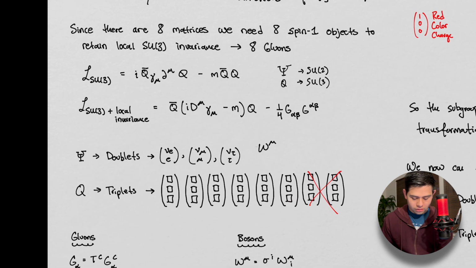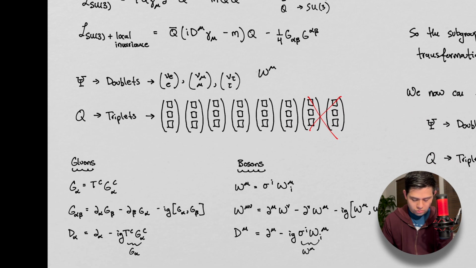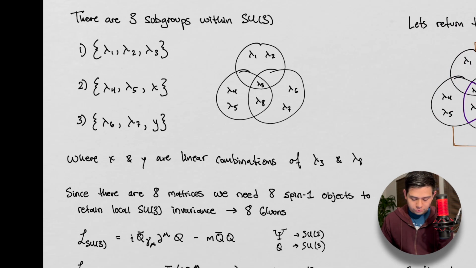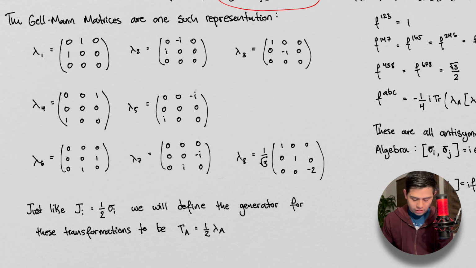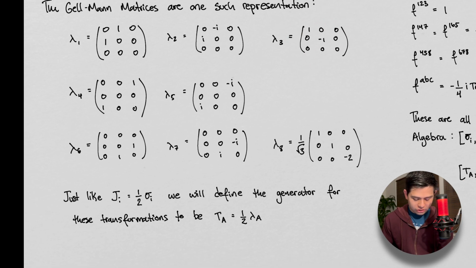We had three of them. So we might think, well, we have 8 gluons. So maybe we'll have 8 states here, okay? These were doublets. These are going to be triplets. However, I'm crossing these two guys out because 3 and 8, if we go back to 3 and 8 here, these things could be made up of linear combinations of these, right? So 3 and 8 are unique in that they can be made up of linear combinations of these guys, if you choose the right ones.